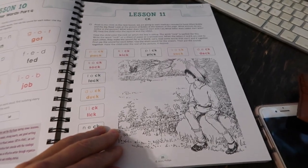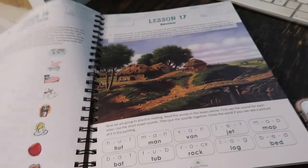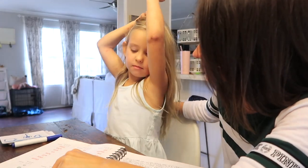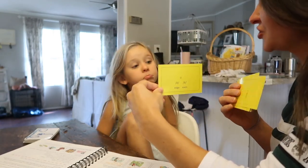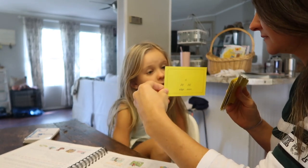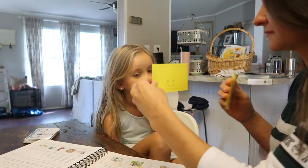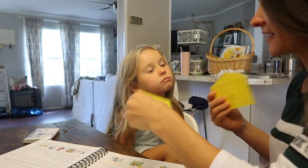We use our phonics textbook through the Abeka program as kind of an intro into doing our lesson from The Good and the Beautiful. And this is something that we do every day. Well, I say every day. We actually do not do school on Friday, but this is part of our everyday curriculum. We always make sure to include our phonics work.